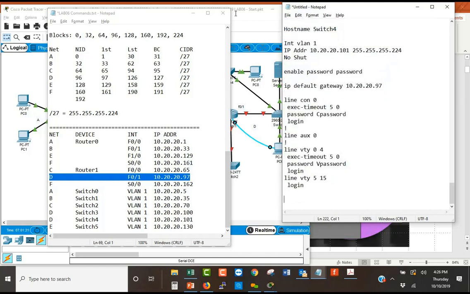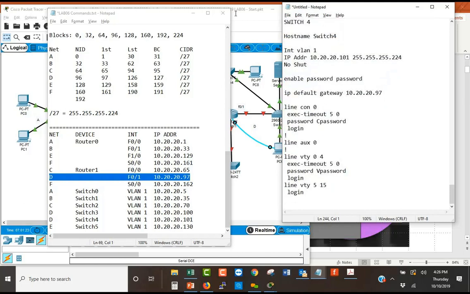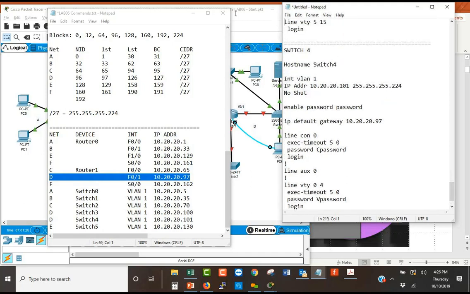Copy. Last switch. Switch 5. Switch 5 has a VLAN of 130. Okay. And a gateway.